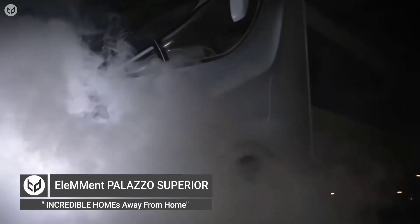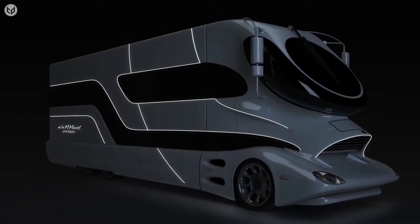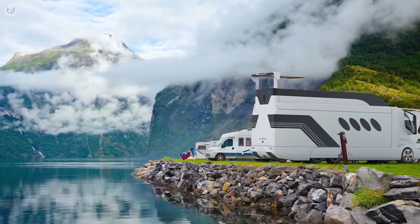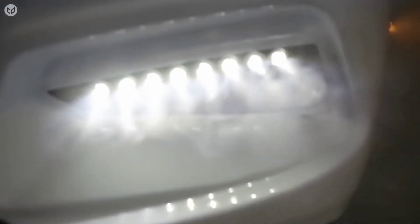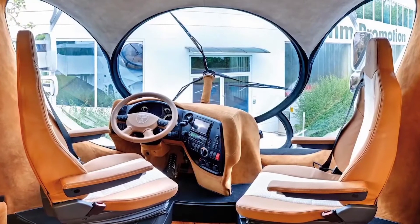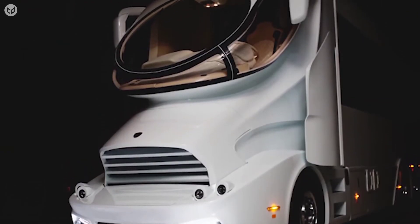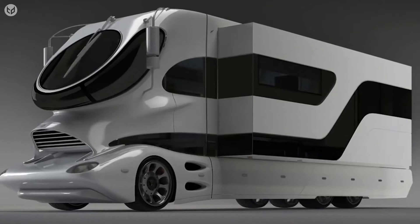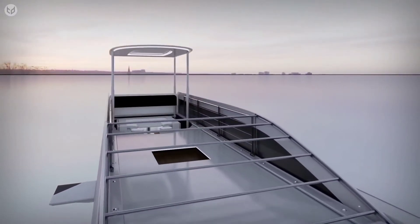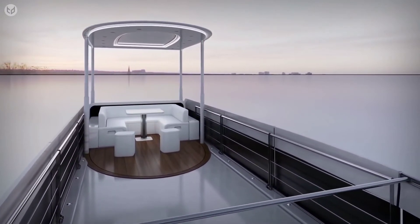Element Palazzo Superior. Looking at this next RV is like looking into the future. Its design combines features usually seen in the worlds of motorsport, aviation, and yachting. It has been recognized across the globe as the most luxurious and most outstanding motorhome of this generation. The elevated cockpit was made using high-performance carbon fiber materials. Its helicopter-inspired windshield provides a panoramic view for the pilot, and it can be darkened in two stages using an adjustable sun protection system. Not only does this vehicle extend sideways to open up space, but an automatic lift system raises a sky lounge up out of its body. You can take in the views from on top of this motorhome.